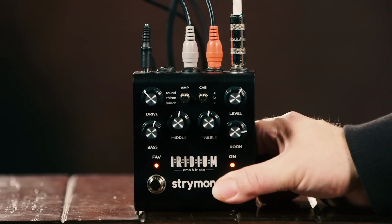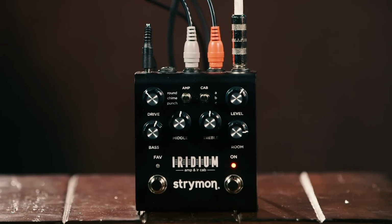Press again, and you're back to normal operation with the room size locked in. A big part of what makes the Iridium so cool is all of the control capability that's built in. Now we can route in 3 different ways.